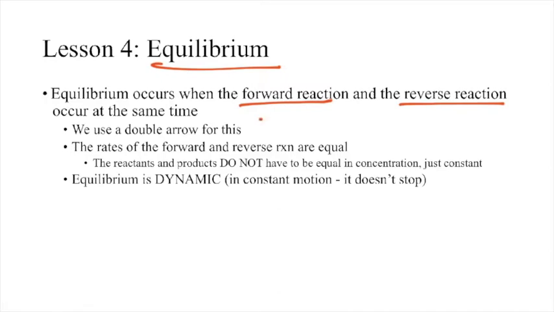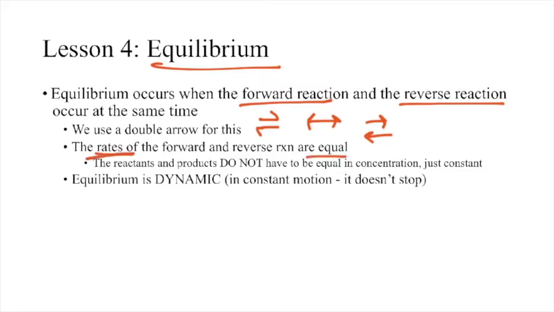Typically you'll see it written like two half arrows, or you'll see a double-ended arrow, or you'll even just see two arrows. It doesn't matter. It's all the same. It means that the forward and backwards are both happening. The reaction can go in either direction. So again, equilibrium, things are equal. So the rates of reaction are equal.